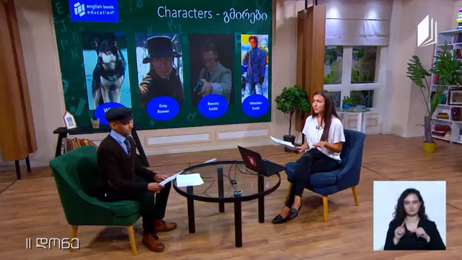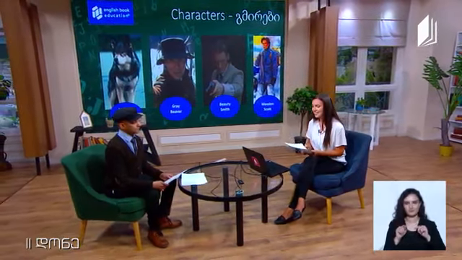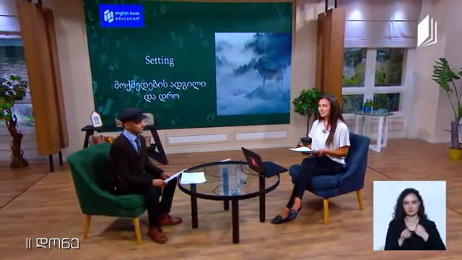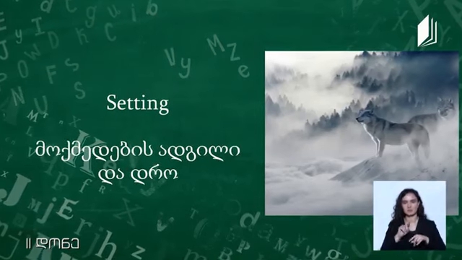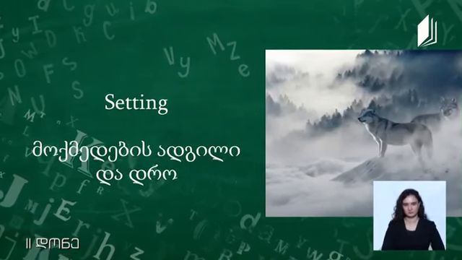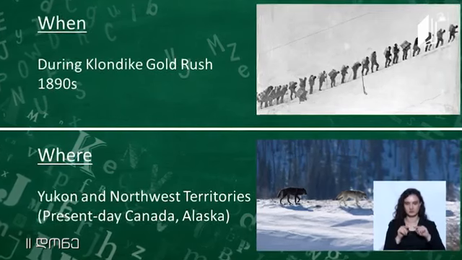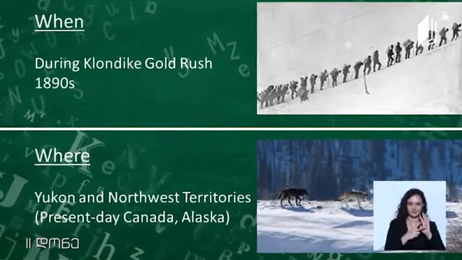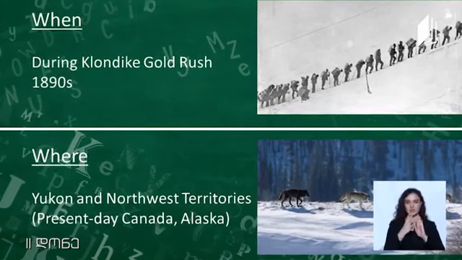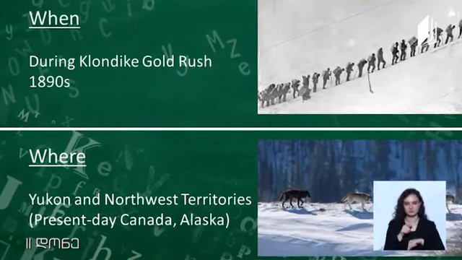But kind of moving away from the warmth, let's get into something very cold with the setting of White Fang. Indeed. Let's look at the when first. Now again, like the last time we spoke about Jack London, this is about the Klondike gold rush of 1897. If you remember, gold was found in the Klondike region in the Yukon, way up north, and about 100,000 people went there all of a sudden looking for gold.